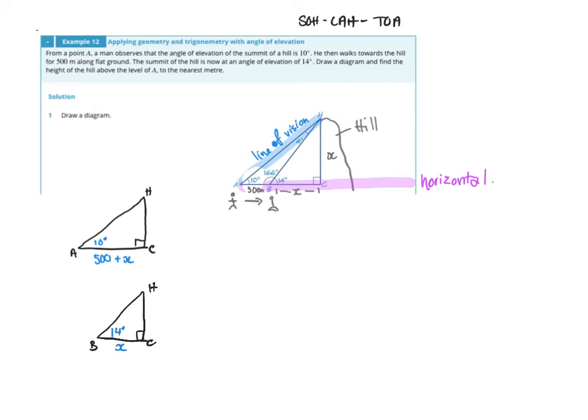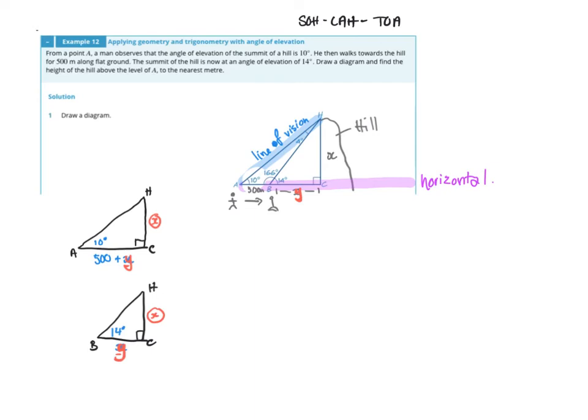And this is what we want to know. We want to know X. In both scenarios, this X is exactly the same because it's in between H and C. So even though we don't have all the information, see how we don't know what the X is. Actually, I might change that to Y. I'm going to call that Y. Even though we don't know what Y is, that distance there, we can still work it out because we can work out two scenarios.